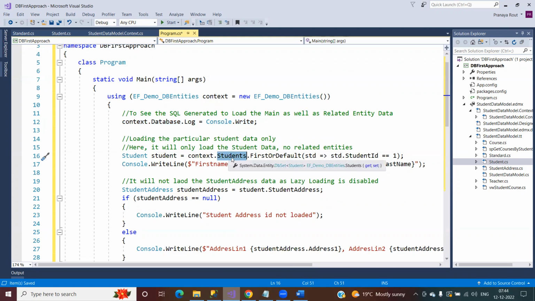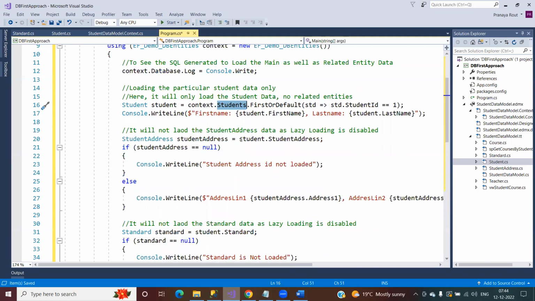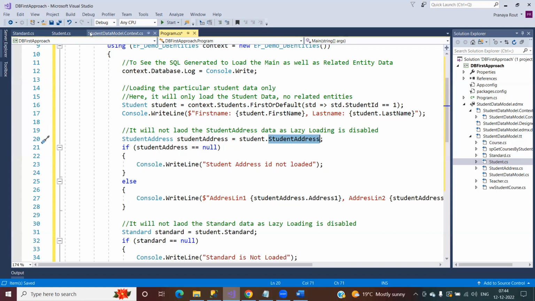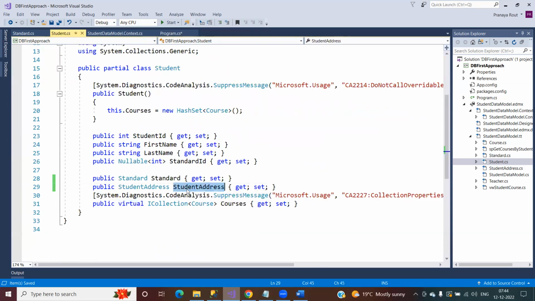That is fine, we already know that. But while accessing the student address property, first of all it will check whether lazy loading for this particular property of the student entity is enabled or not. For student address, lazy loading is disabled, because the virtual keyword is not there.